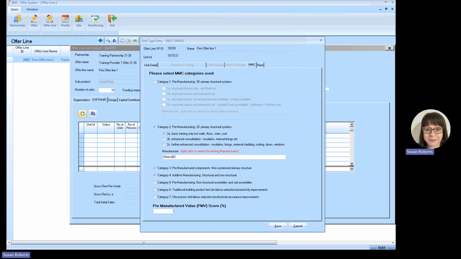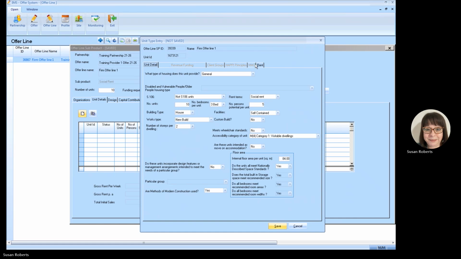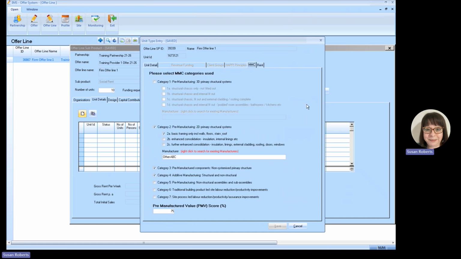So if I click on the box and I put 75 in there and then click on save. Okay, so it does take me off there, but if I go back, the MMC data is still there. So right through to practical completion, you can change this information that's in the system.